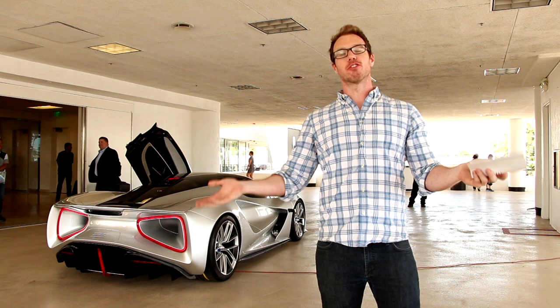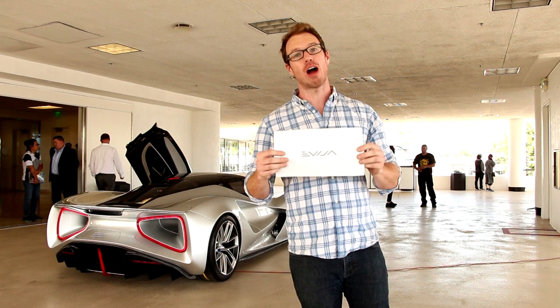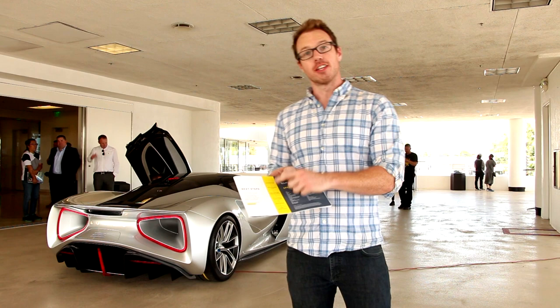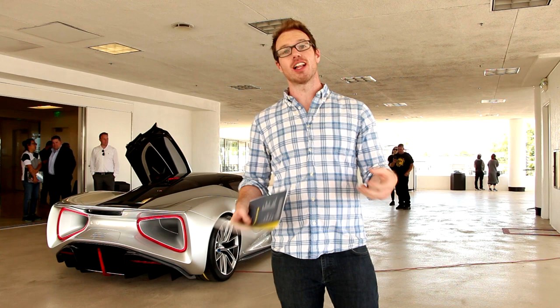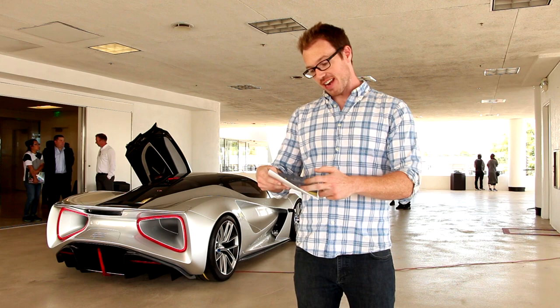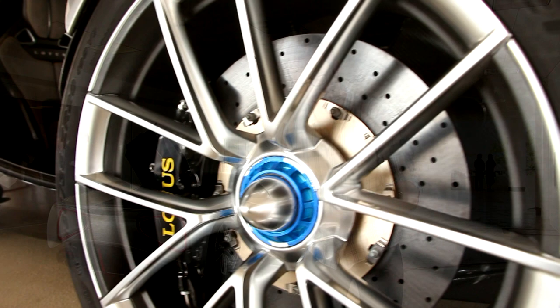As you'd expect from a $2.5 million supercar, the buying process is unlike anything else. Lotus is giving prospective buyers a little booklet to explain how it all works. First, you register your intent to buy — not that uncommon. You call your preferred dealership, say you want to buy the car, and they get the process going. Then there's a $300,000 deposit for the vehicle, which is refundable if you decide to back out. After that, the car spec deposit — an additional $300,000 — secures the specific specifications you want: your interior, exterior colors, things like that.